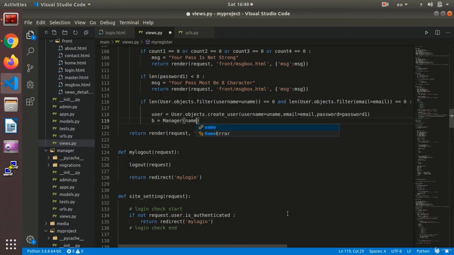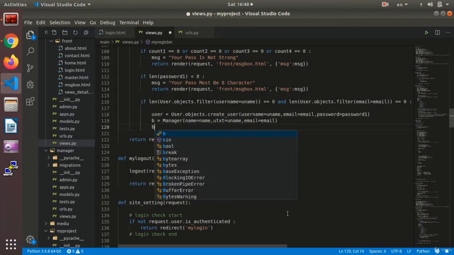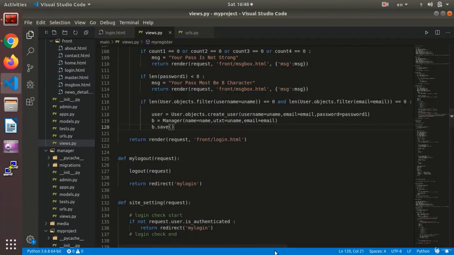Now the fields that are necessary: name equals name, utxt equals uname, and email equals email, the three fields that we had on our app. And then we say b.save.